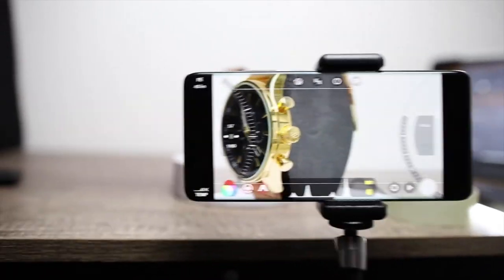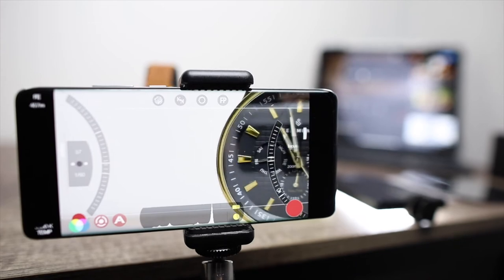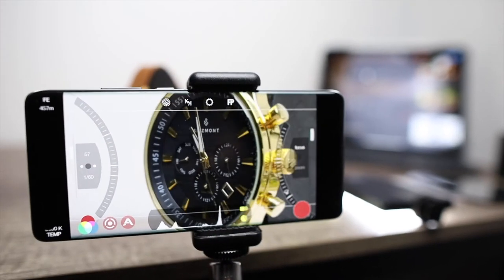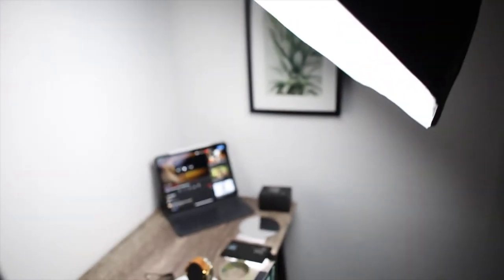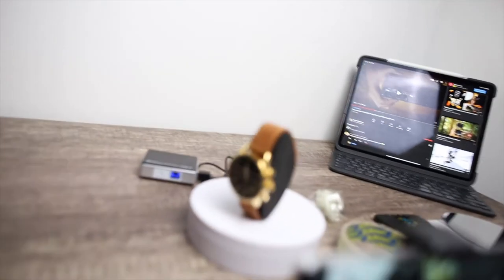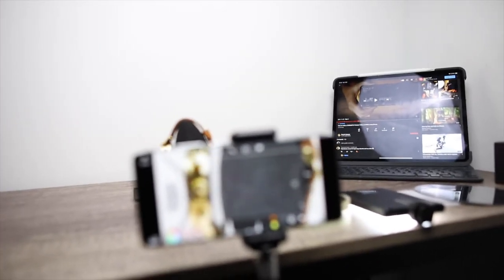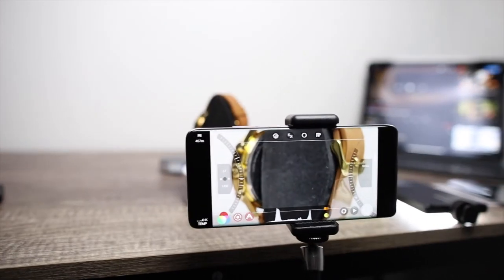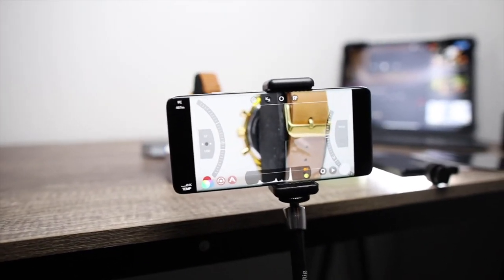Nice. Close up, here we go. Yes, exactly what I needed. So I'm currently just booming the arm of the LED light over the top, so I've got nice constant lighting, and that's it, guys. It's nothing too tough, really. It's just to show you guys that anyone can make these kind of videos.